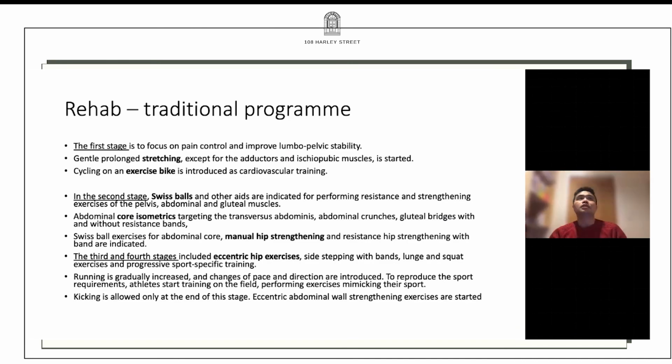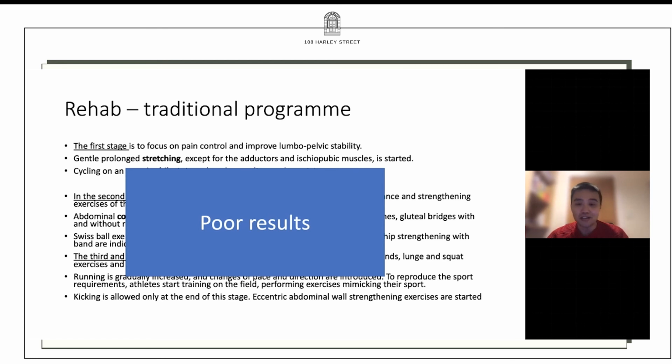When we're looking at the treatment options, as I said about the aim of the treatment, this is one of the treatment regimes that we can find in the published literature. There is a systematic review of osteitis pubis and how to treat it, and what physio regime they have used, and they have summarized it into these 4 stages. But at the end, when you finish reading through these rehabilitation stages, very interestingly, they just say that the result is poor. So basically, they tell you what not to do, which is fine.